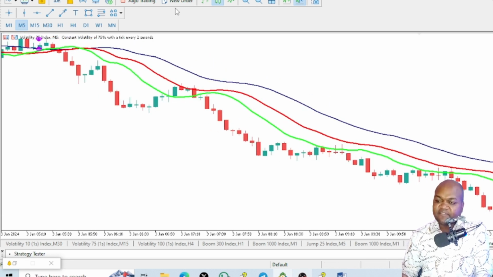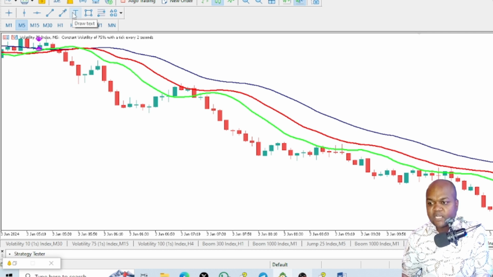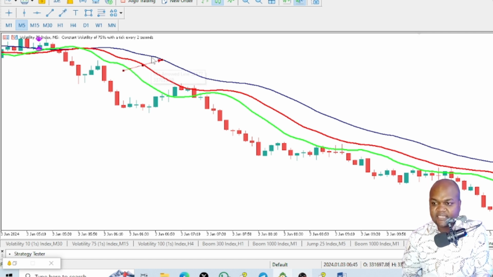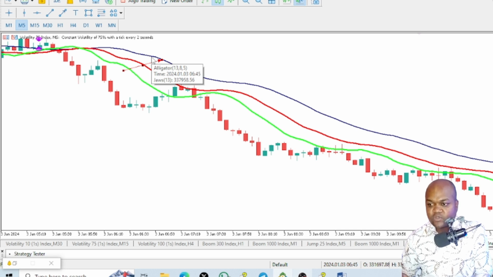So when you drop down to your 5-minute time frame, what you want to see is this: the lines will also have to be far away from each other. That's the first thing, and they must also point downwards. So don't trade when the alligator is asleep, when these lines are crossing and are almost horizontal on your screen.